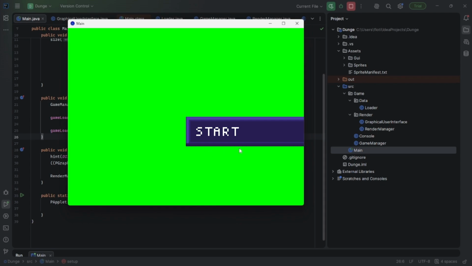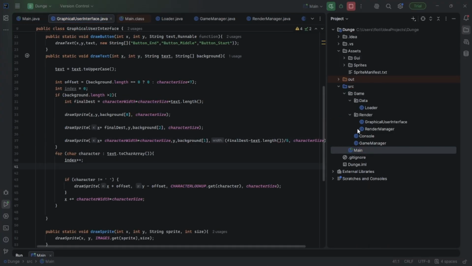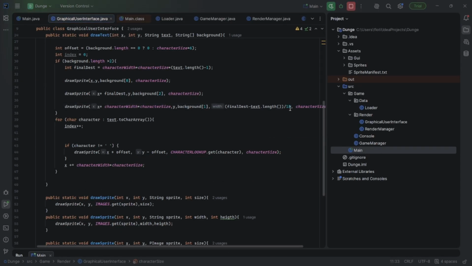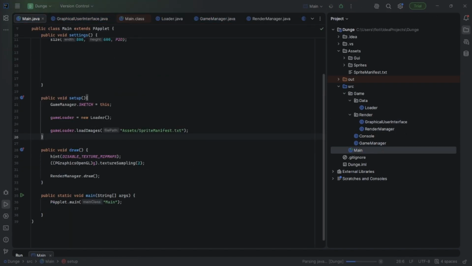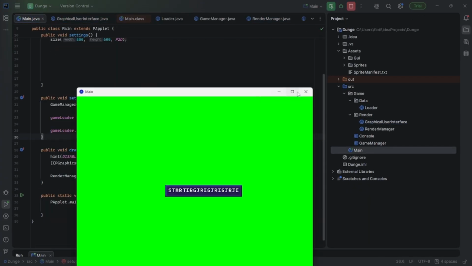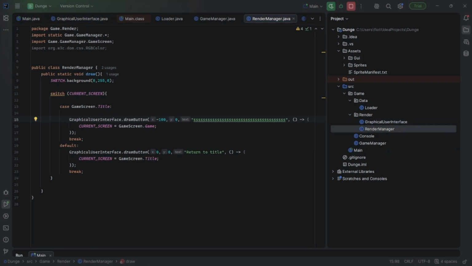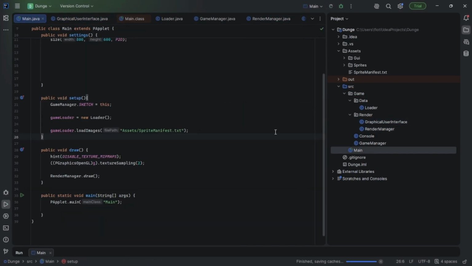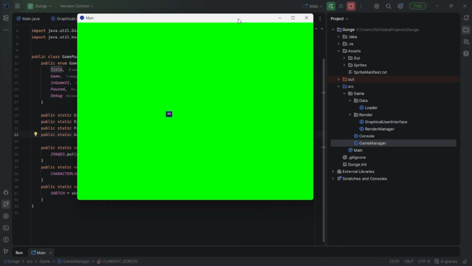But we have a button now, and it's just not closing. But we can easily fix that. Yes, it works. All right, it works.